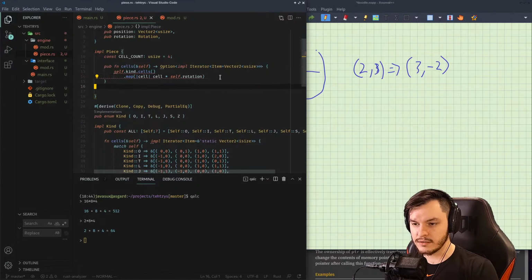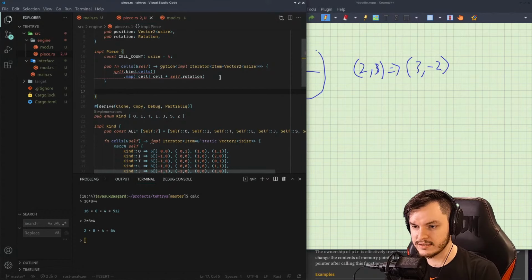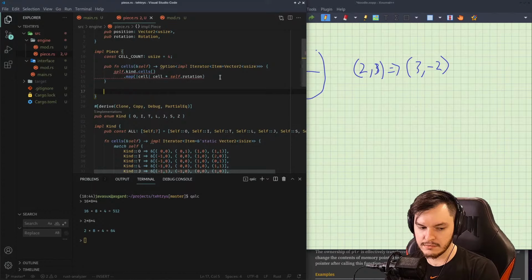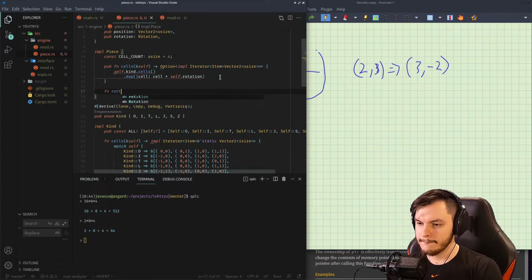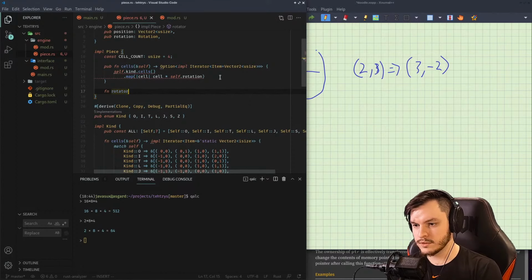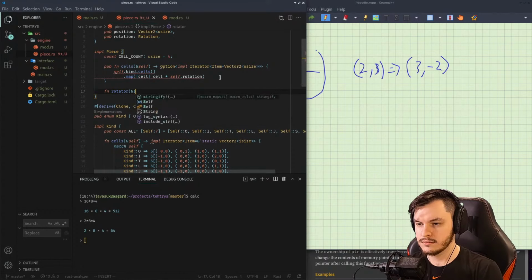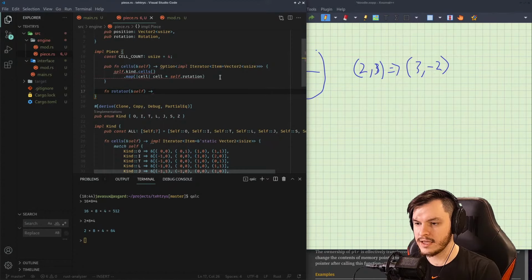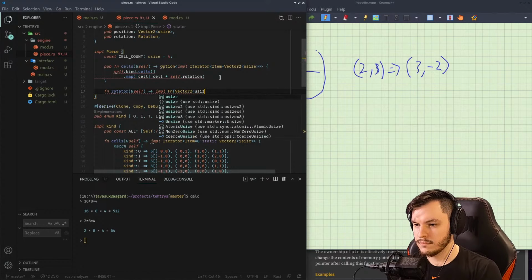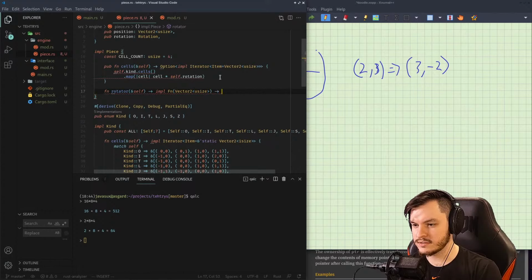And if we want to be kind of fancy, what we can do is have a private method which returns a function that will rotate. So if we want to say rotator, self returns an impl of Fn that takes a Vector2 of usize and returns a Vector2 of usize.